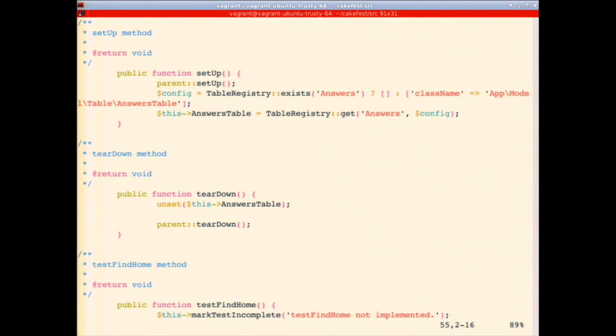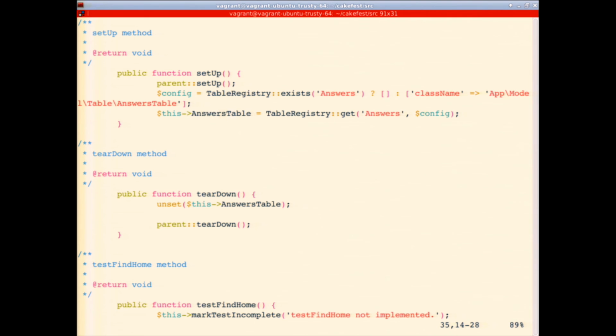So we can add there any initialization or cleanup code we want to keep all the tests isolated. It's very important that we don't modify things that another test could take for granted and then fail.